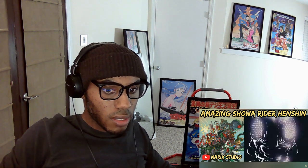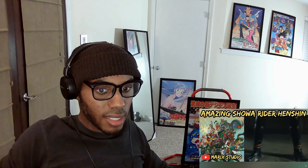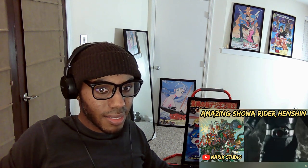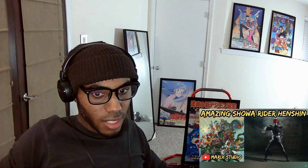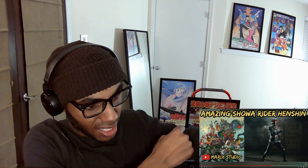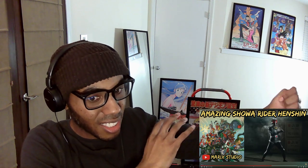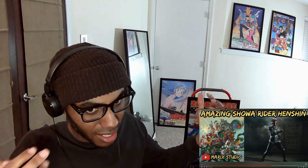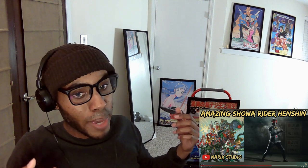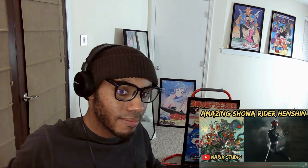That's a cool looking belt. Nice little 80s tech design there. Okay, that was nice. Look at that. See, this is what I'm asking for. Oh, and it has the steam coming off of it? That's actually really cool. There's steam and smoke coming off of it, especially when the lights flash it on. It looks like it came on with heat, you know. It's like he's radiating power. There was so much energy it took to manifest that suit into existence. That's pretty lit.